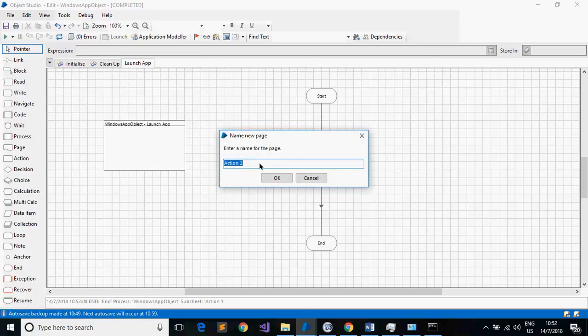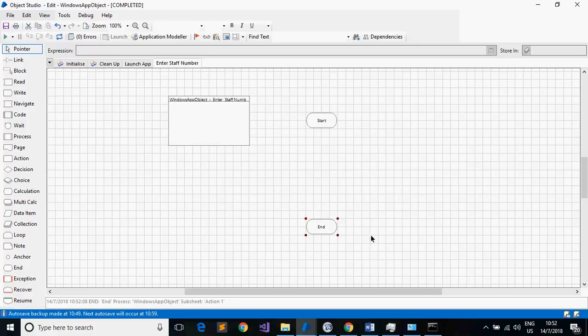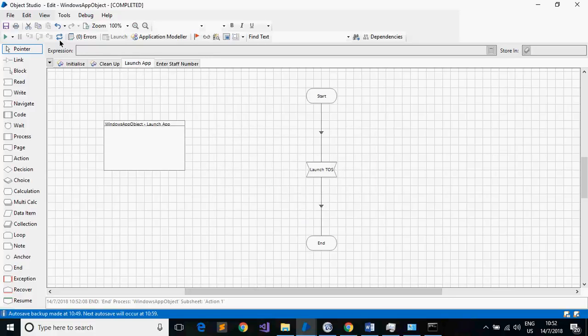So go to new, and let's name it enter staff number. Initially I'm doing it in multiple pages for a single action. Later on we'll do everything in one page only. Okay, enter staff number, click OK here. So let's run this.